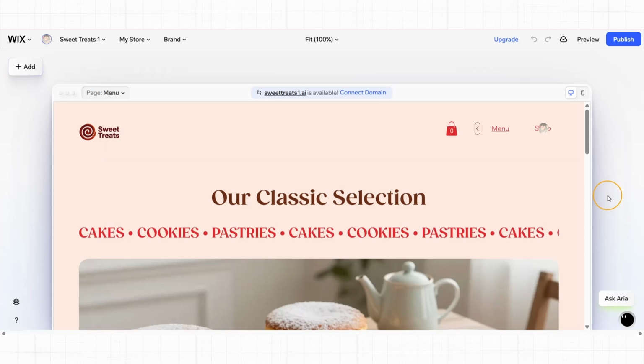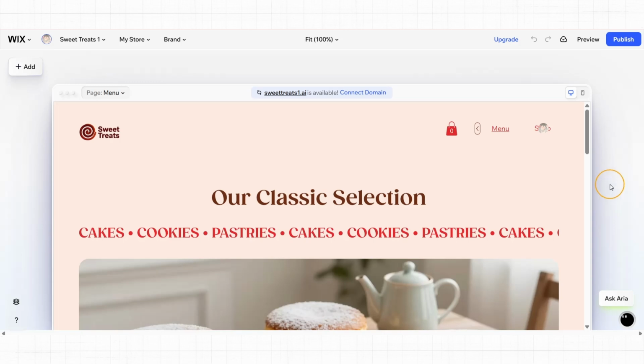Hi guys, Wix Harmony's powerful built-in AI tool usually takes care of most things for you. But if you want to learn how to manually add an alt text to your images on the Wix Harmony editor, here's how you can do it.